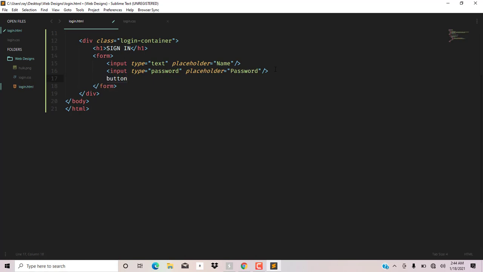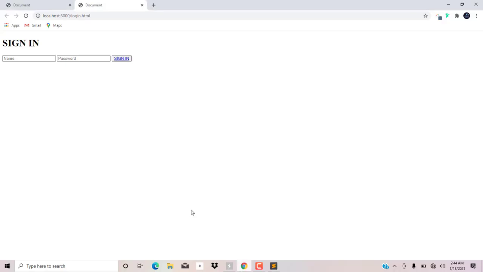Button, a. Now I'm just going to put the pound, the hash symbol, because I don't want it going anywhere. Then the text, sign in. Save. See, we have the button here. Okay, let's head over to the CSS file.